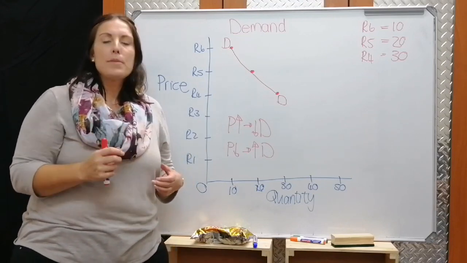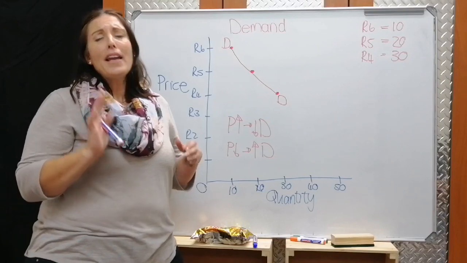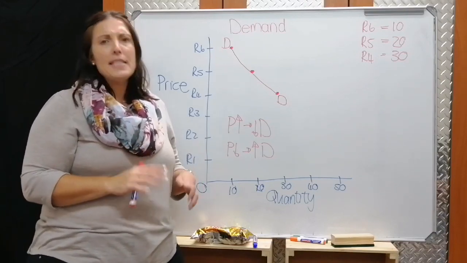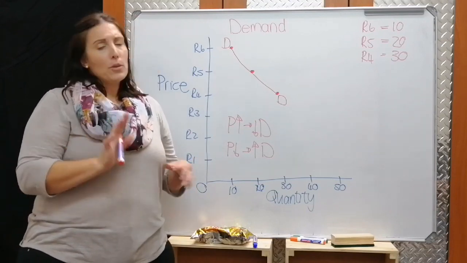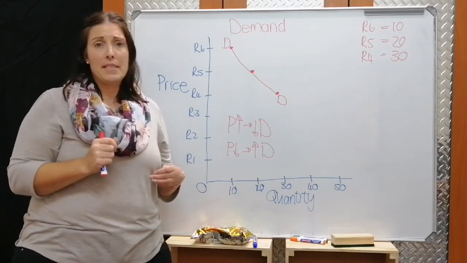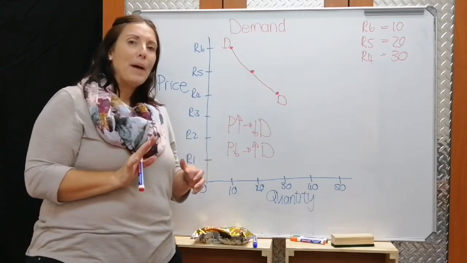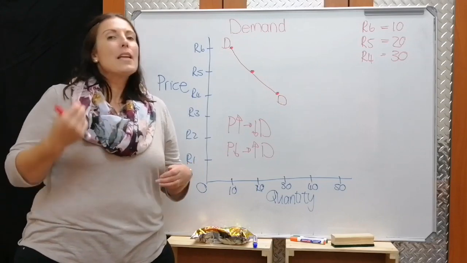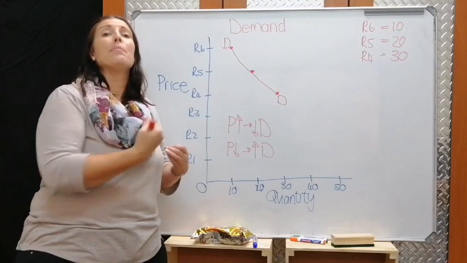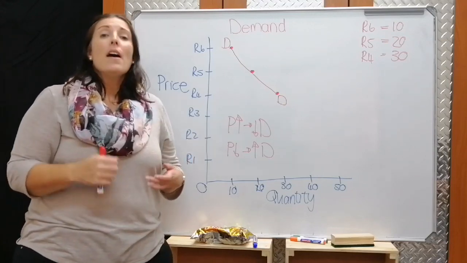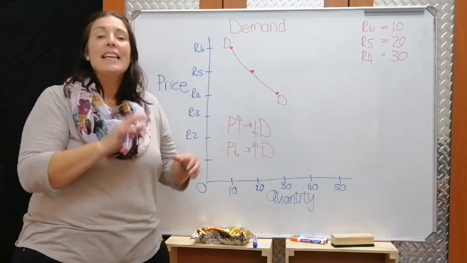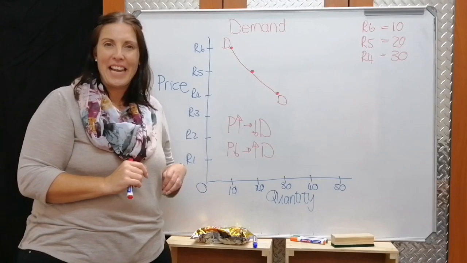Then we also look at substitute products, and there we always use the ever so popular butter and margarine example. If I like to buy butter and that's what I put on my bread, I will buy that, but at some stage butter's price might become very, very expensive, and then I might stop buying butter, and in its place I will substitute the butter for margarine. So what will happen, and I'm not the only one, there might be lots of consumers feeling the way I do, what will happen to the demand for margarine? The demand for margarine might increase, even though the price doesn't change at all.